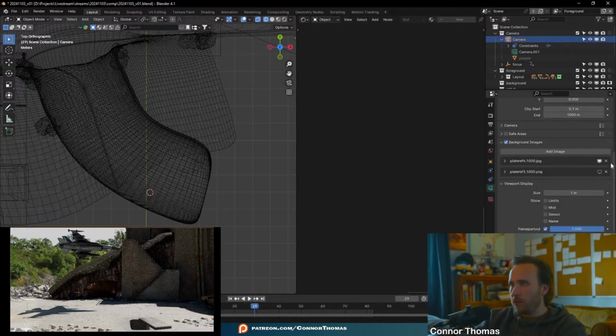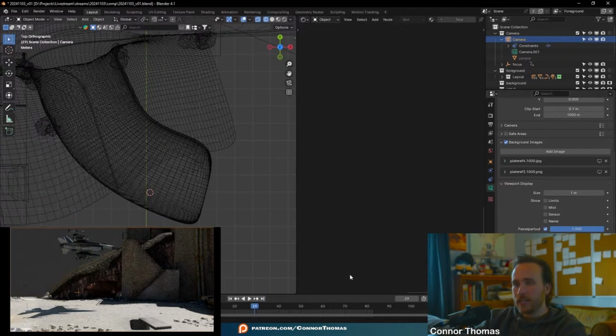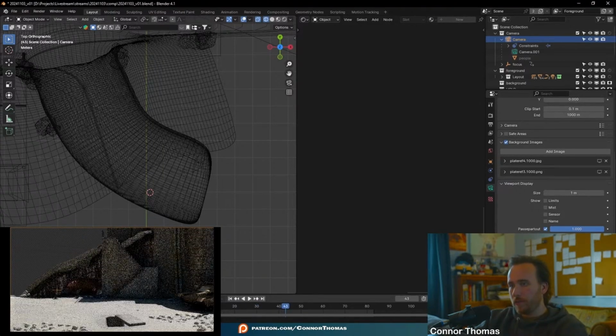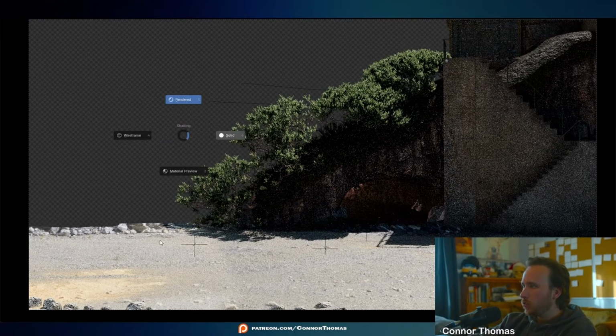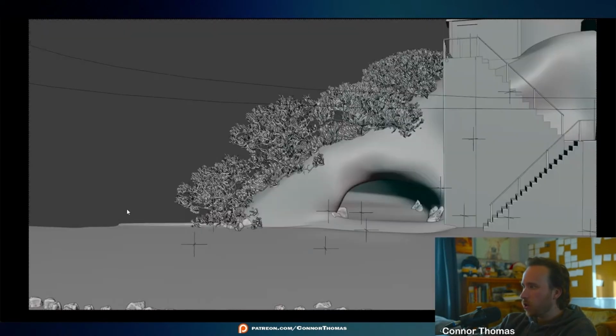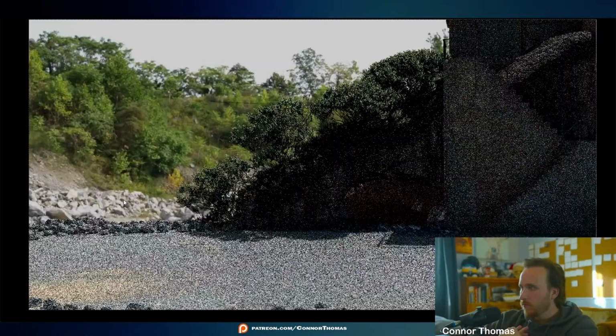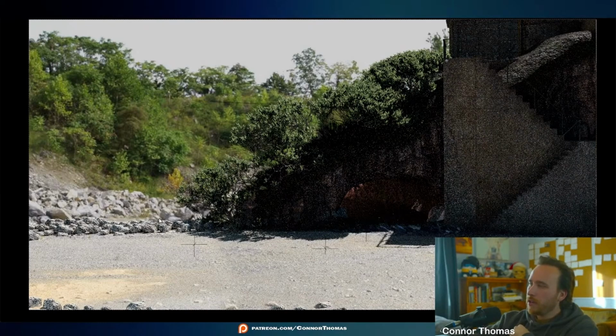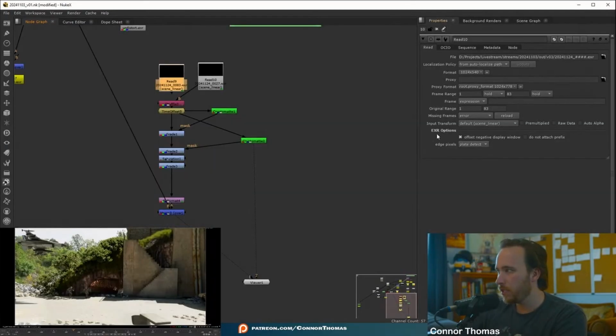And then what we're going to be rendering out is only this section here. We're not going to be rendering out the background of our footage. It's just the foreground, and then we'll be blending everything back into our original footage as well. I'm thinking the only thing that I really just don't like right now is that this is a hard line over here. An easy fix for that is just taking our rocks that we already have and then just creating like a fake boulder set. We just have to make sure everything is color matched next week, because otherwise that'll be pretty obvious that these are different rocks.